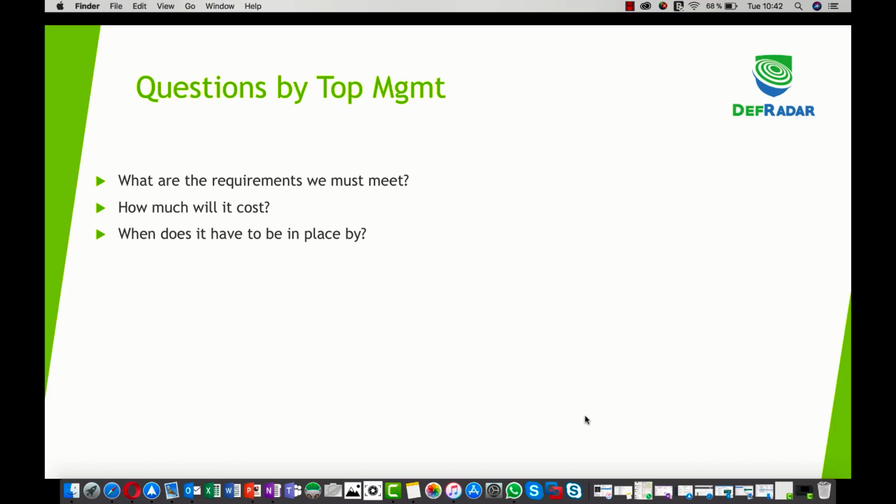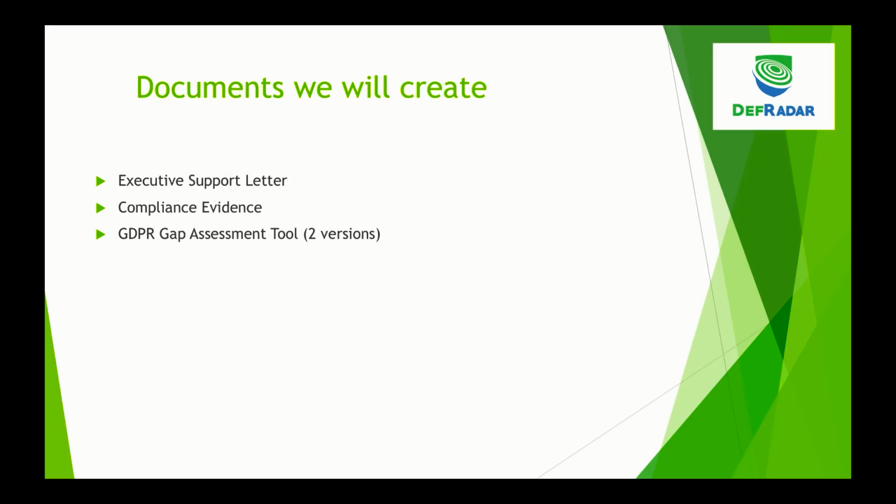The first questions top management are likely to ask about the project are probably: what are the requirements we must meet? How much will it cost? And when does it have to be in place by? Probably the most important point is that compliance is not optional and the potential fines are big.